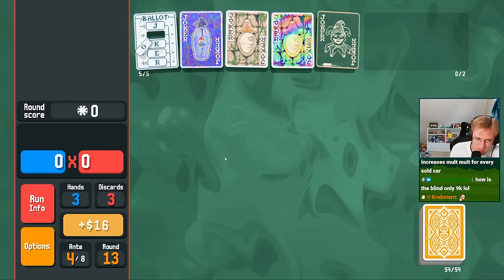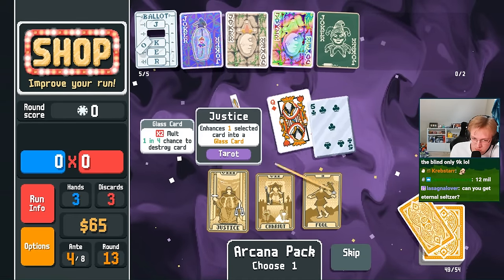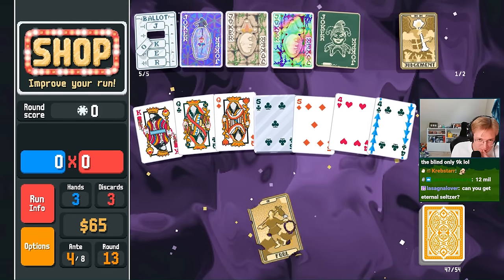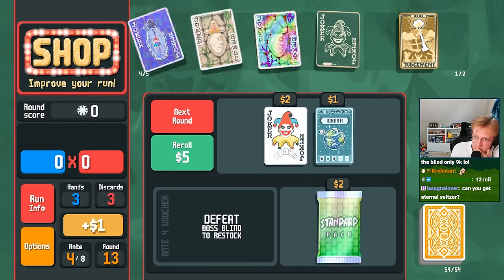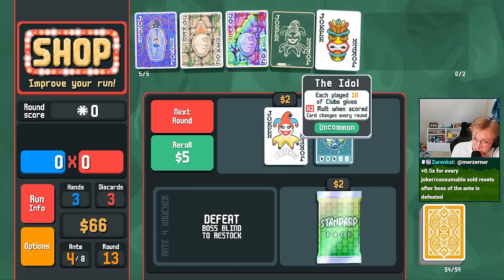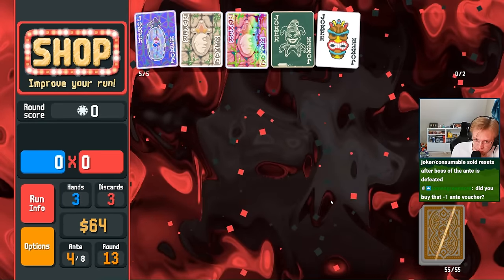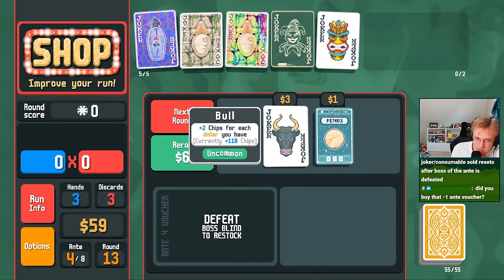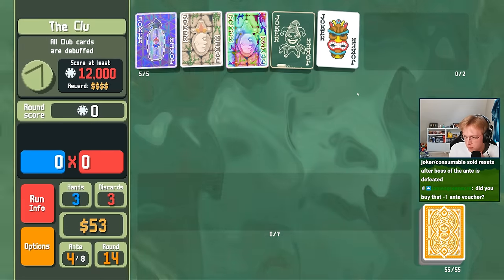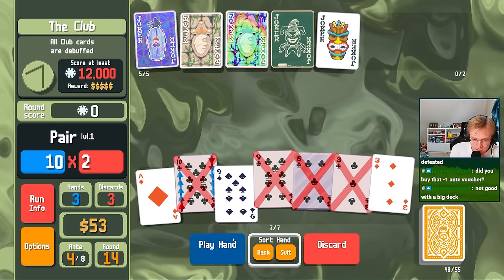How is the blind only 9,000? I don't know. We're already 20 minutes. I guess we did go ante one time. I think you're gone. I want something good. I mean, that's kind of good. If you hit the four, a little chip action would be good. But I want stuff that's more fun. All clubs are debuffed. You want spades? Thank goodness.